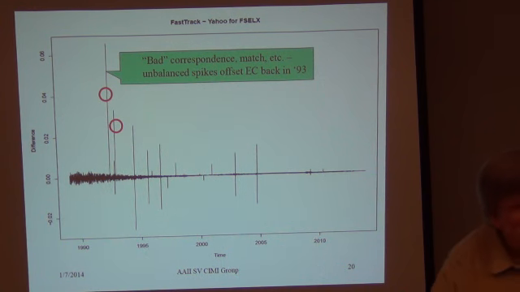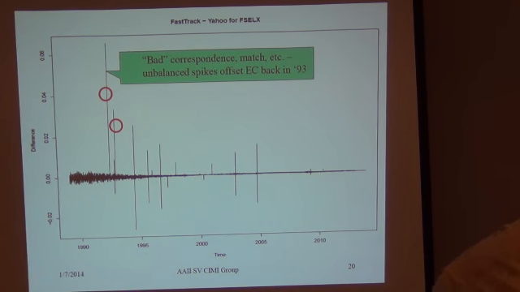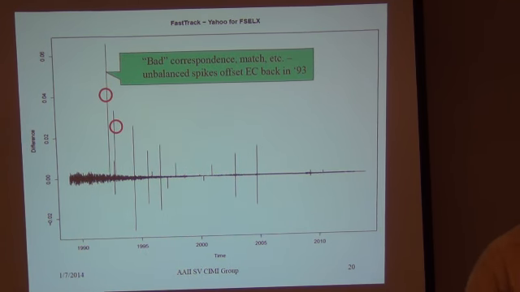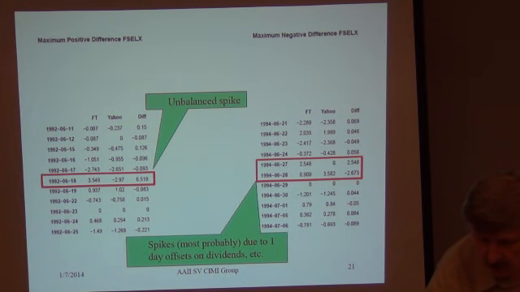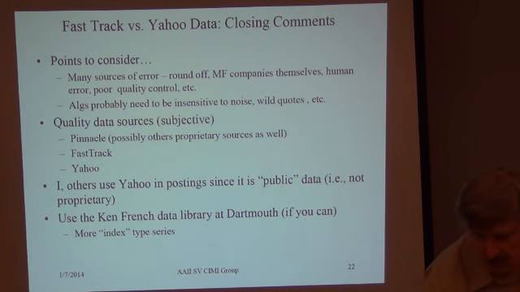Sector Surfer about a year ago increased the precision with which it reported these values. Mhm. And that was very helpful on the left side of the graph. So here's an example of what I mentioned earlier, a balanced spike, and here you see an unbalanced spike. So that is one example of an unbalanced spike. All right.